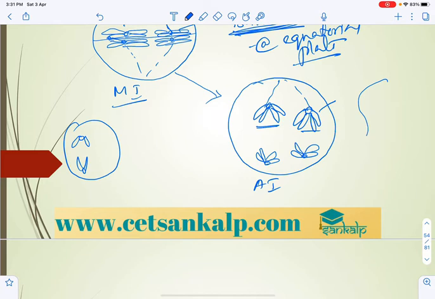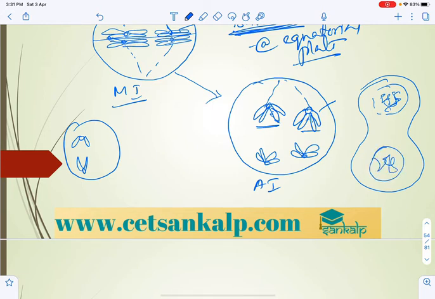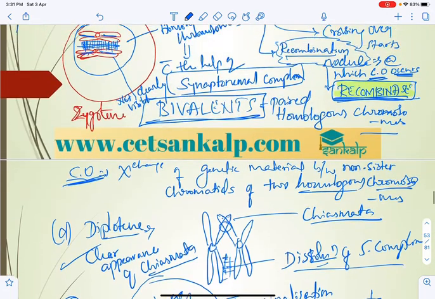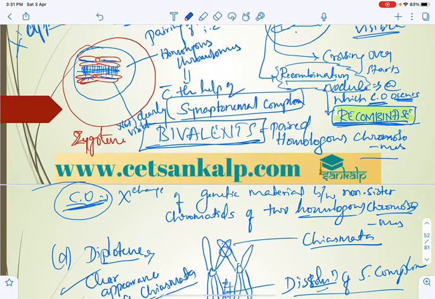In telophase, what happens? Once again there is a cleavage furrow, and the chromosomes will decondense. So here two non-sister chromosomes are there. That is what leads to variation. Why that variation? Because of crossing over during the pachytene stage. So we can expect this question: in which phase does crossing over occur? That is in the pachytene stage.